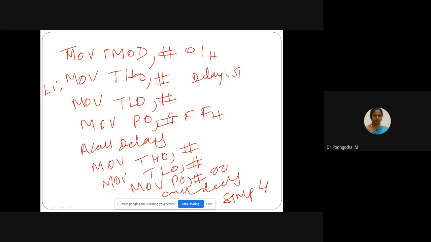And next, in case of delay, same procedure. You start the timer, monitor your overflow flag. Once overflow is set to 1, clear the overflow flag.